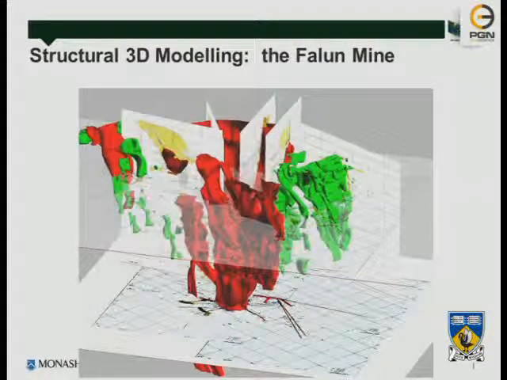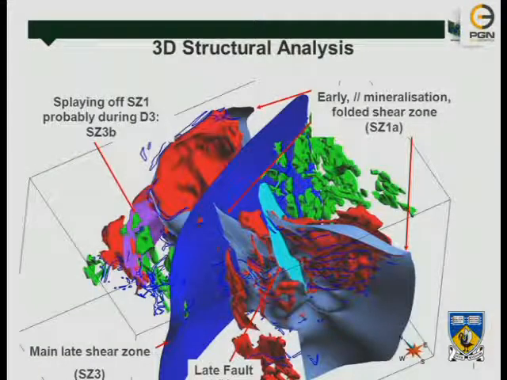Remember, it's explicit modeling, so you digitize all the things, and then you push triangles between the different levels. Something that would be very, very complicated to build with an implicit system, I believe, but maybe I'm wrong. And this is the model here, so you can see there is a late, what we called an S3 or D3 shear zone going through here. There are some F1 folds down here plunging this way, and the mineralization is associated with the shear zones, which are probably D1 shear zones, refolded by an F2. So this is the F2 going around here. It doesn't really matter. Who really cares?